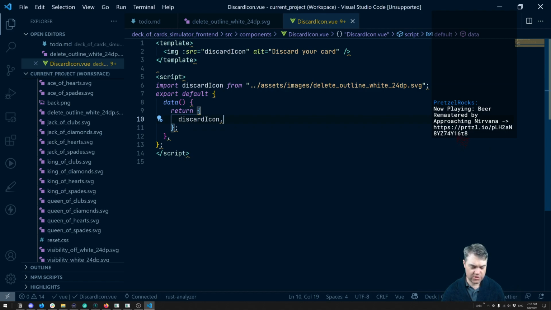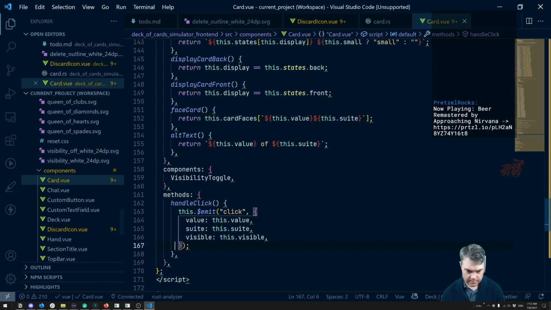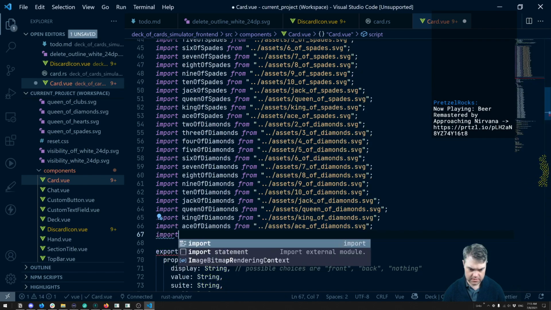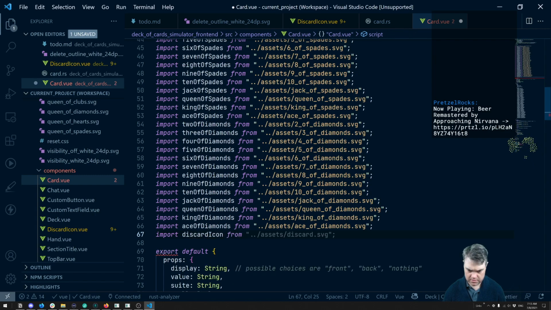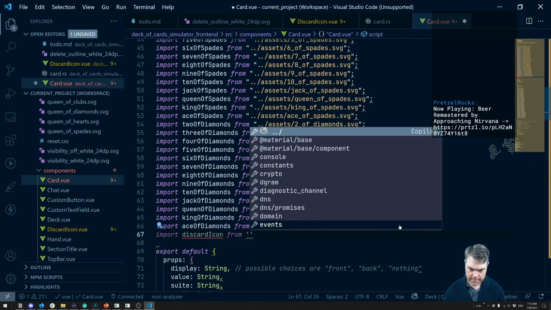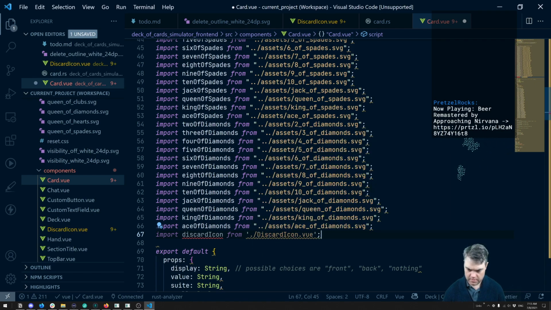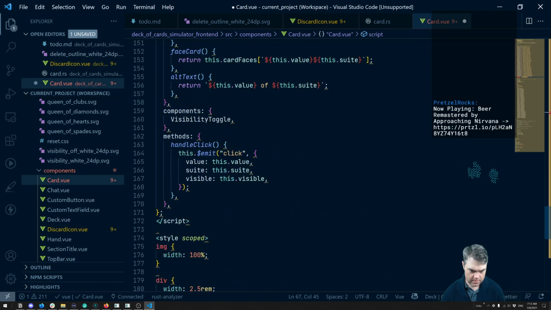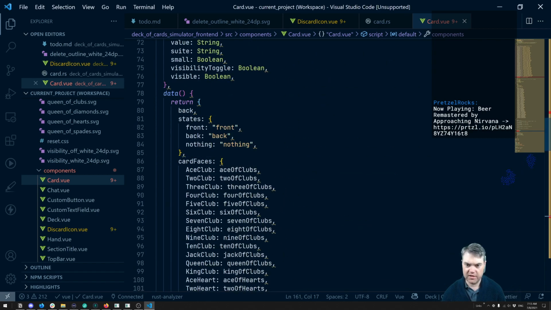Now we can go into, I suppose, card. The front end card. We can import that. Okay, bring in our discard icon.